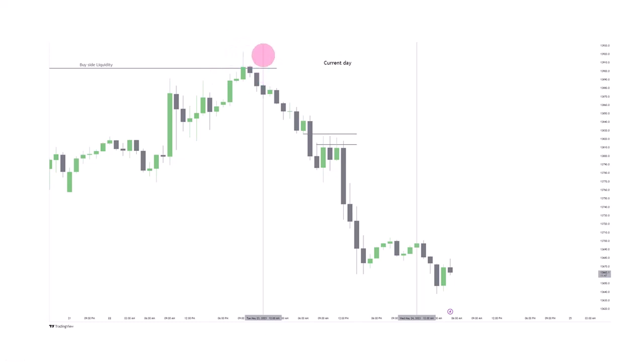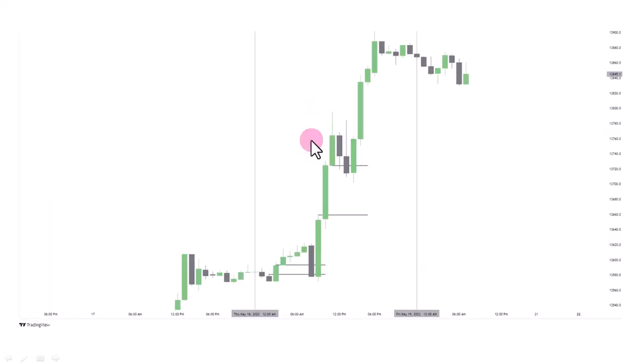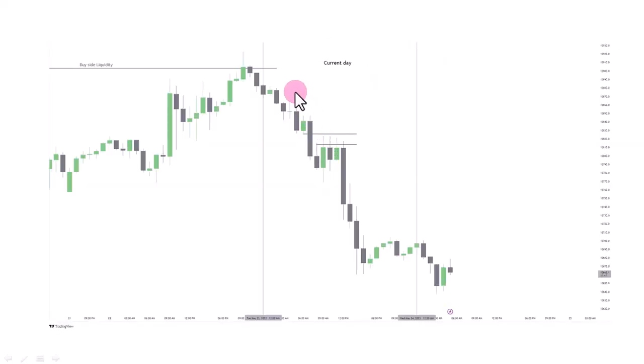So since that high is protected, we don't have a previously drawn liquidity for price to trade into. This is the current day, and what does price do? During London session, price displaced. This is the 1 hour time frame, so you don't get confused. It's not 15 minutes, not 5 minutes, not 1 minute. This is the opening of that day, and this is the closing of the current day. On this example, price leaves this displacement here.